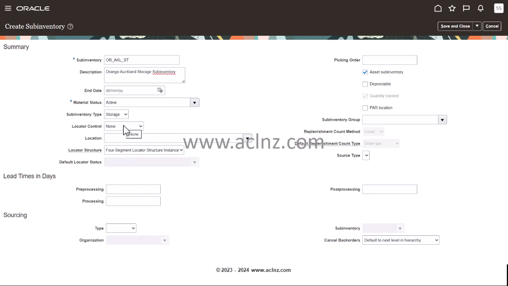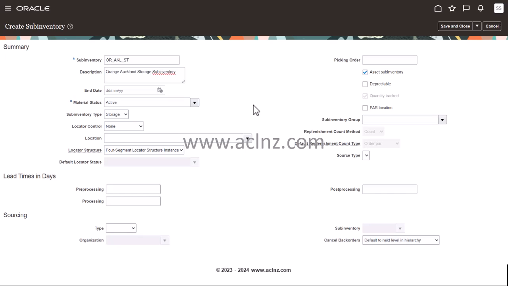Locators are something like, within a warehouse, you've got racks and bins and several other places that you want to mark with some predefined numbering. If you have that situation, you choose locator control as yes, and that's where you leverage your locator flexfield structure. In my case, I haven't defined any locator structure as yet, so I'm going to skip that.